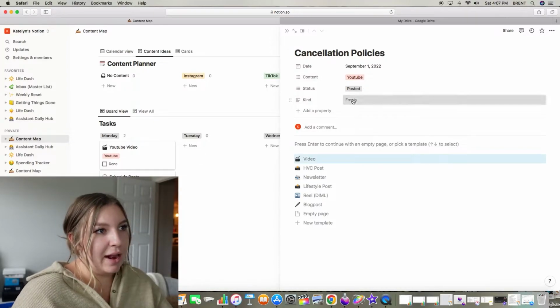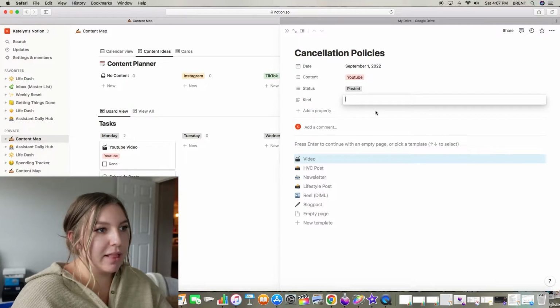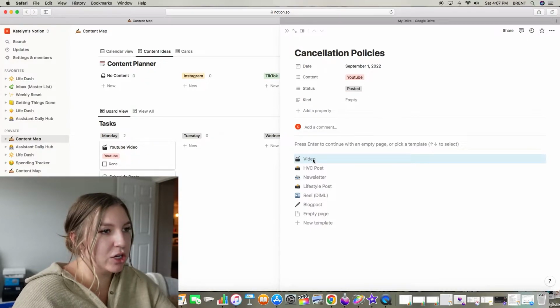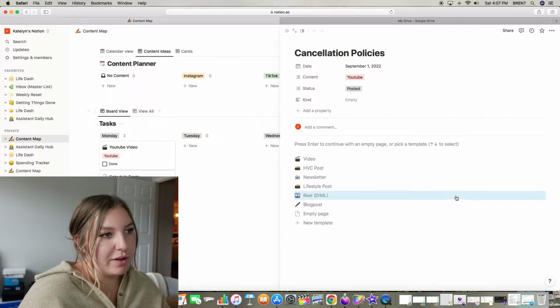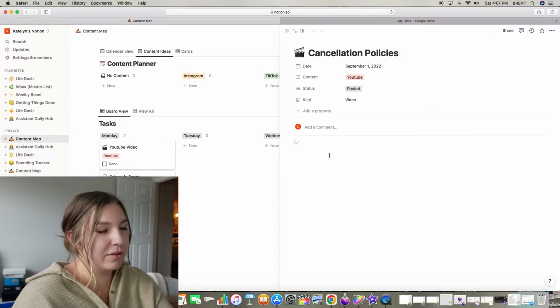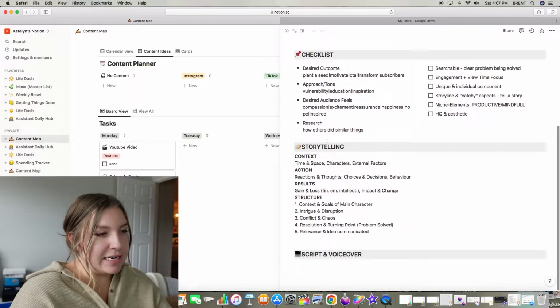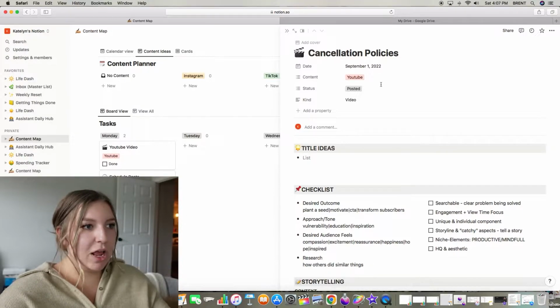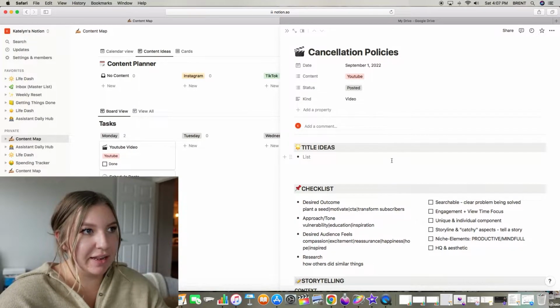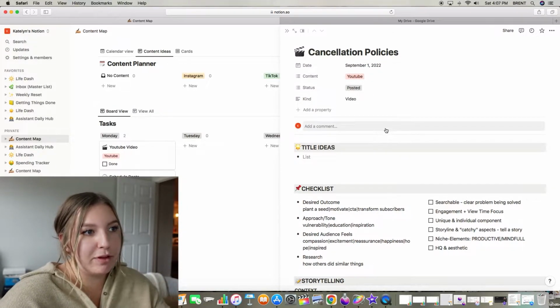And then you can add a little bit of information here if you would like to, but pretty much this is all that you're going to need, except for it is a video. So once you click the video button here, it's going to pull up scripting ideas for you. And anything for YouTube, I'm going to put it under here.